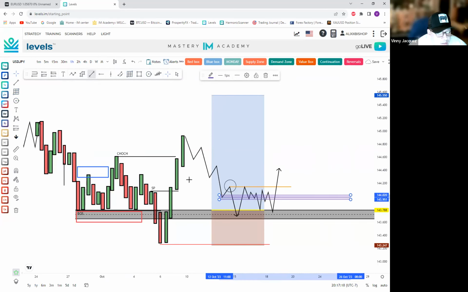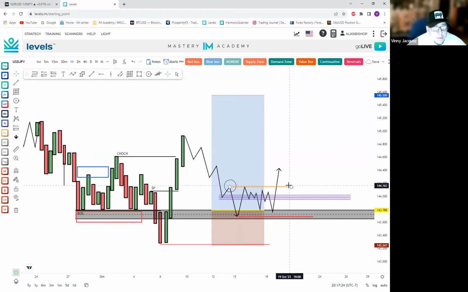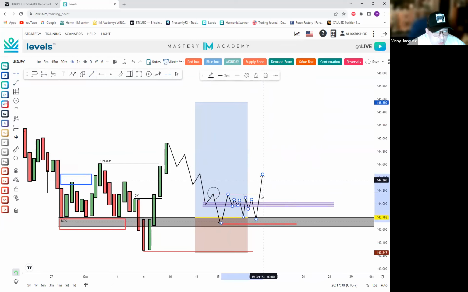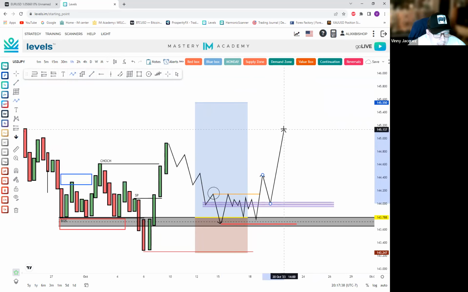Your stop loss will now become this zone here. Let's go ahead and change that color. Make that a little thick. This was our alert. Boom. So now as soon as we get this confirmation that market wants to continue up to the upside, we now are waiting for our second entry. Boom. Let's go ahead and take that up.